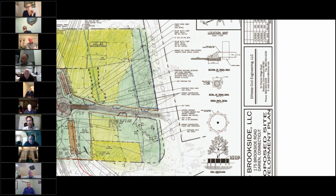I'm not sure what pushback Mr. Lincoln is referring to, and I don't know where the dam is that he's referring to, because we're not putting a dam in anywhere here. Well, if I may, I've heard nothing from the applicant on what they're doing. Sorry. And maybe we weren't clear, but I'm not sure where the dam is.